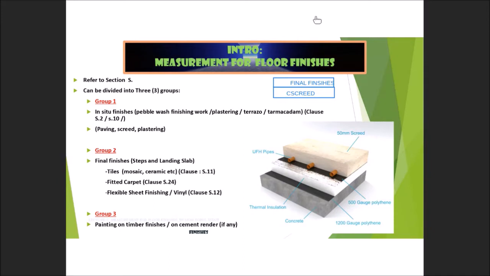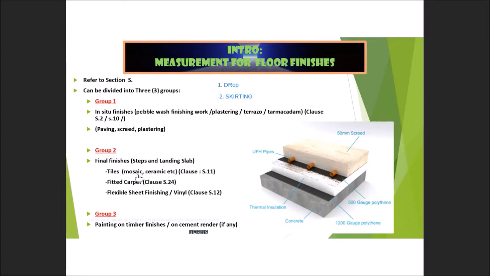Okay, why I say there are two additional items based on this reference? We have one additional item for the drop. So drop is measured under floor finishes. Another one, we also have skirting. You can see skirting is available where the floor may be made from this material, fitted carpeting or tiles.